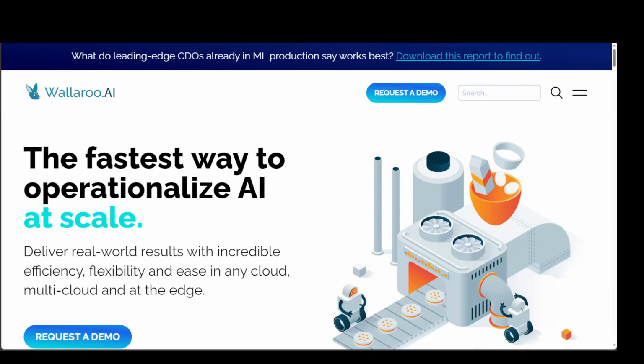We all know that big data, analytics, and artificial intelligence are really the technologies of the future, especially generative AI. And generative AI is nothing without data. And when we talk about data, what it means is the data which is hosted by the organization in various formats in various data sources. Let me show you an example which will make it easier to see how Wallaroo is helping and what problem exactly it is trying to solve.